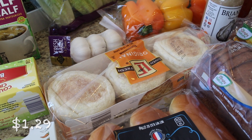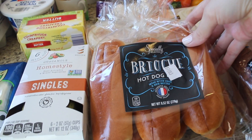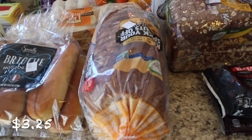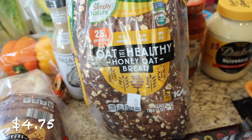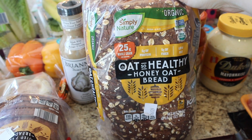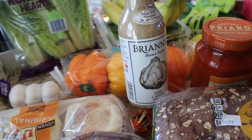I got some peppers and a good amount of bread this time. I got English muffins for breakfast sandwiches and eggs Benedict. I also got these amazing brioche hot dog buns — if you haven't tried these, you have to. Then I got my weekly staple, the 'Knock Your Sprouts Off' sprouted bread, plus this oat and honey bread which I haven't tried yet. I'm looking forward to seeing if it's good for sandwiches. I also got some Brianna's Homestyle Caesar dressing, which I'm excited to try.